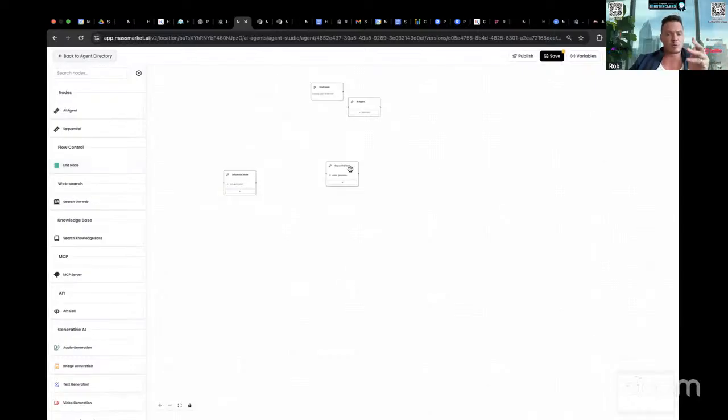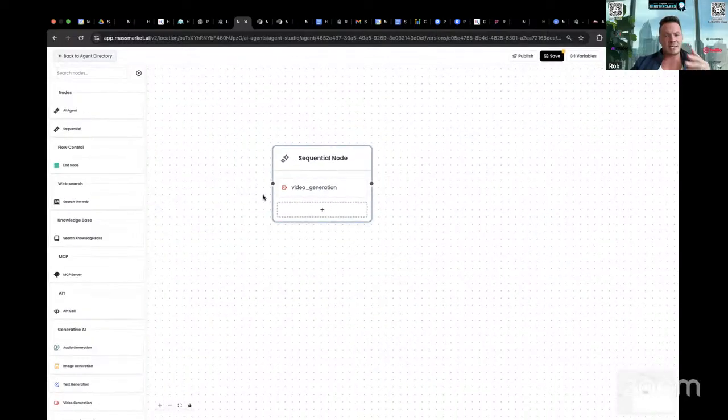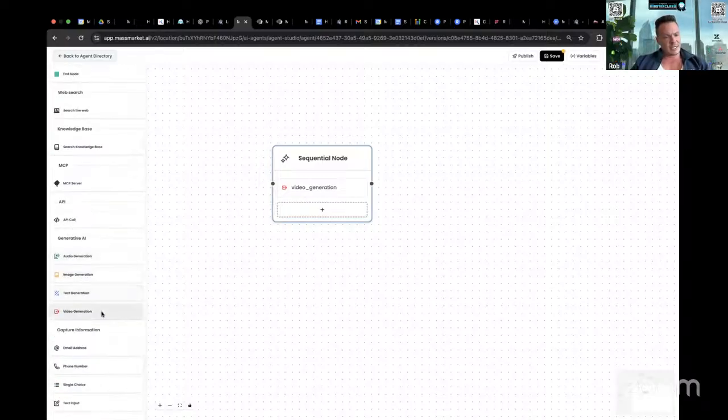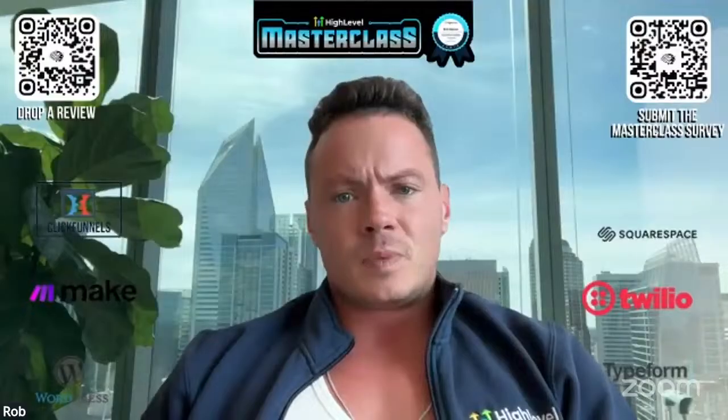So you have the flow-based workflow builder and you have this agent builder, which is totally different, where you can access MCPs. Finally, with the AI in HighLevel, you can search the web. You can generate audio, image, text, and video, and capture information. So this we probably could use to create our SOPs for our different templates, guys. And I just wanted to give you guys a heads up on that.